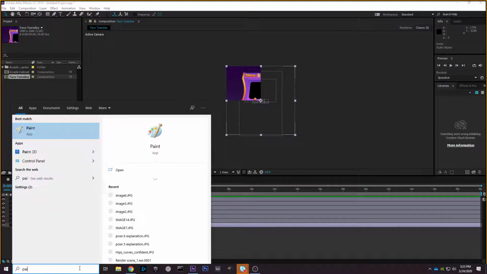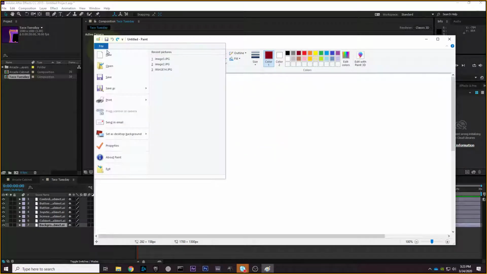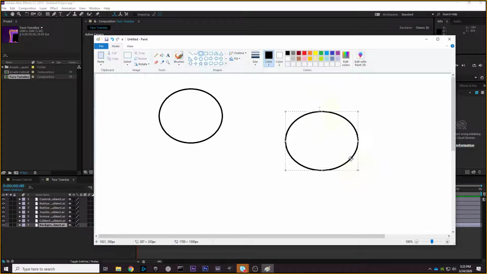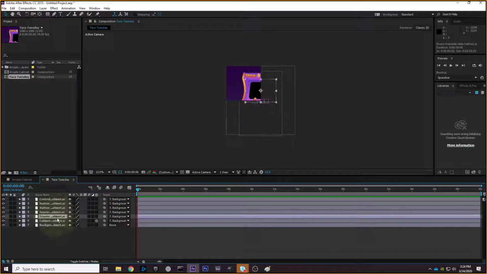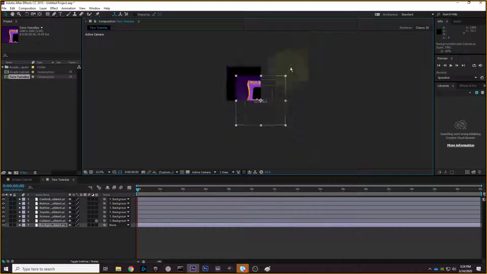So basically if you want to think about it, you have, let's say, two things. Okay, so that's the first one. Let's create a new one. Okay, let's create another one. Let's call this P for parent and C for child. Now the child always takes from the parent. So if the parent goes up or down, the child also goes up or down. So it follows it around. So in that case, once I parented all the layers to the background, you can see that everything follows the background. I can just make this smaller or bigger according to the background.